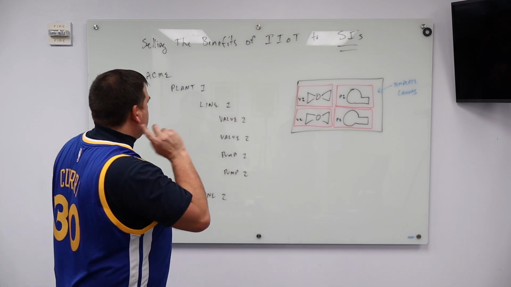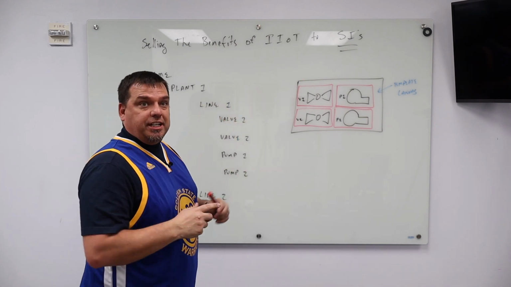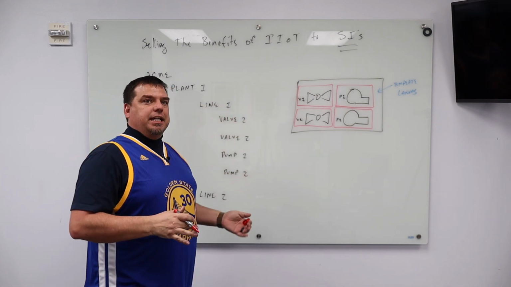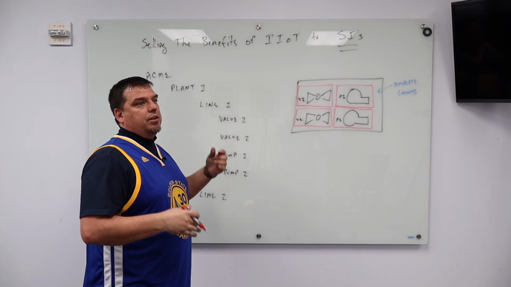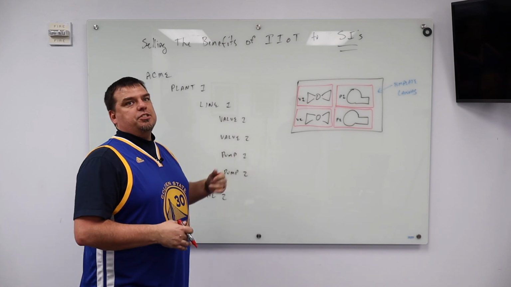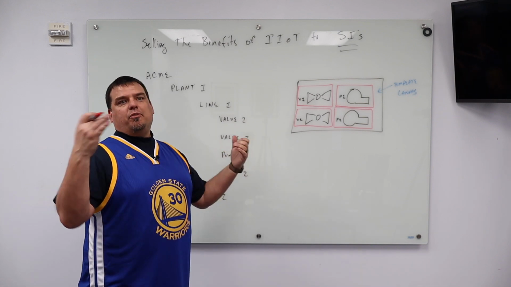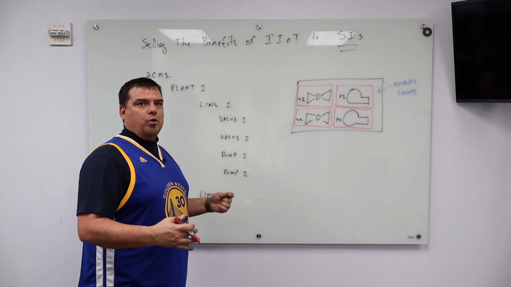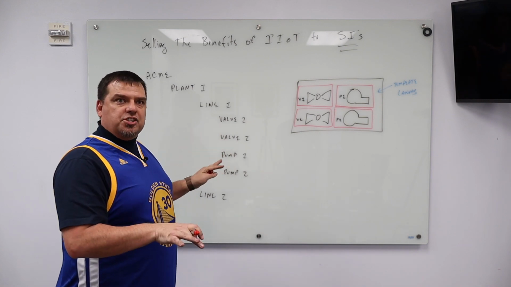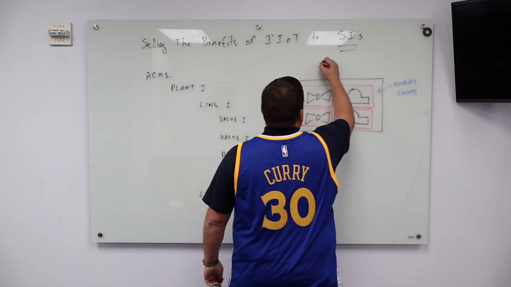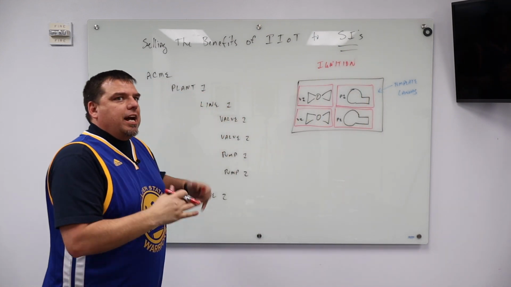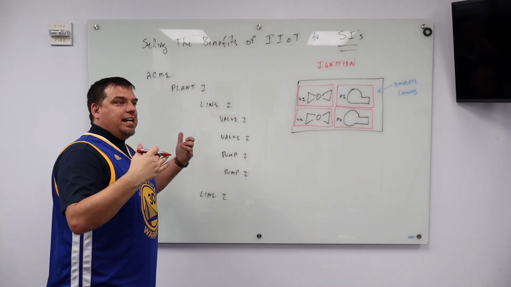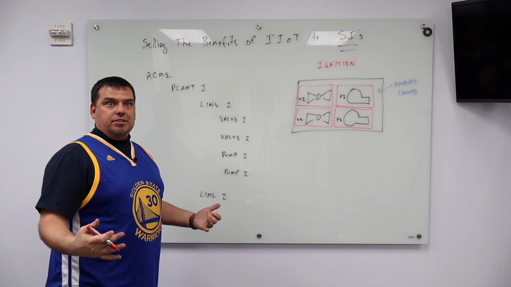All right, so we're going to use Ignition for our example here. It doesn't have to be Ignition. It could be Flow Software, Flow supports MQTT, Ignition supports MQTT, Factory Studio, there's a bunch of platforms that support it, but in this case I'm going to use Ignition as the example. So this is an Ignition window, okay? And I'm going to show you how you use IIoT to build dynamic, self-aware screens.